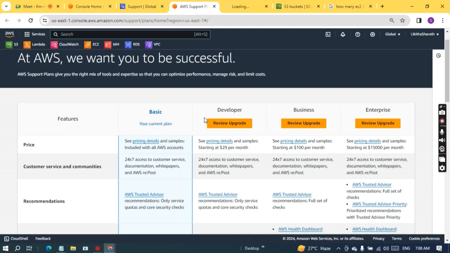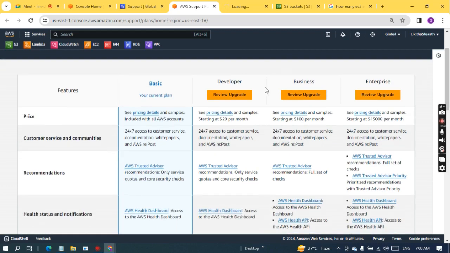In the organization, generally these three types of AWS accounts are used. What are the advantages of using these three accounts? If you are stuck with any issue, or if you want further support from AWS for troubleshooting purposes, then you will have some advantage.